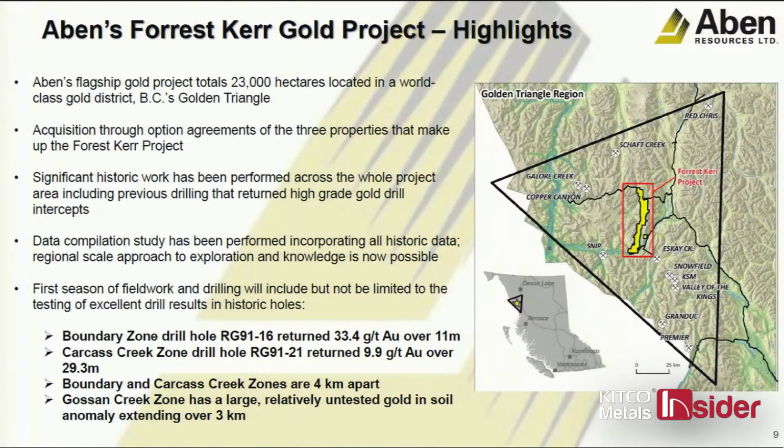The Carcass zone, where we went in first, we drilled 3 holes in there. According to Cornell, it's an ungodly place. You don't want to go in there too often and do anything, but we'll wait and see what we get out of there. The boundary zone was like heaven on earth up there. It's nice, it's flat, it's just up off a creek. It's on a shoulder. The drillers, they didn't want to go anywhere. They didn't want to move.